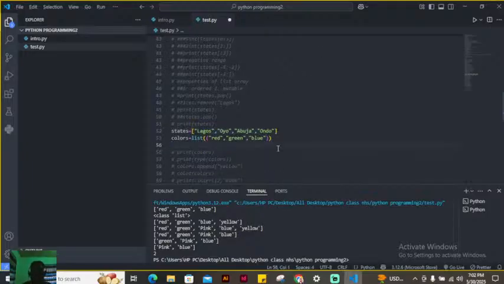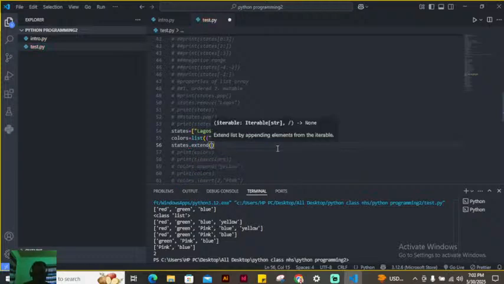Presently we have two lists. How do we join the states and the colors together? In Python, the list has a method called extend. The extend method allows you to merge list items together. So if I say states.extend, you can see VS Code will give you the solution.